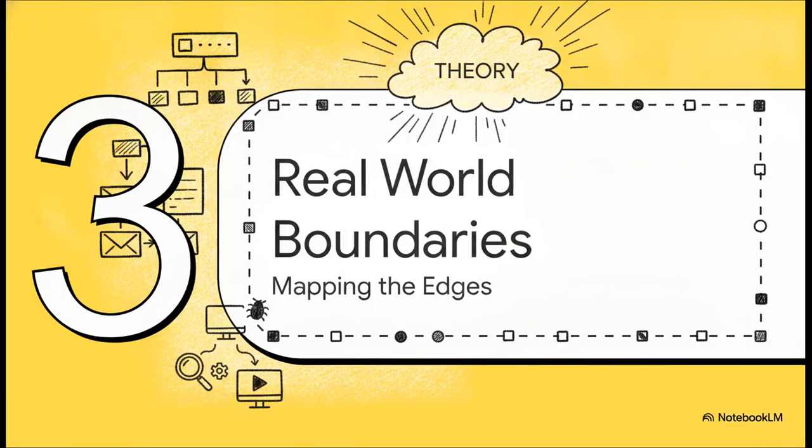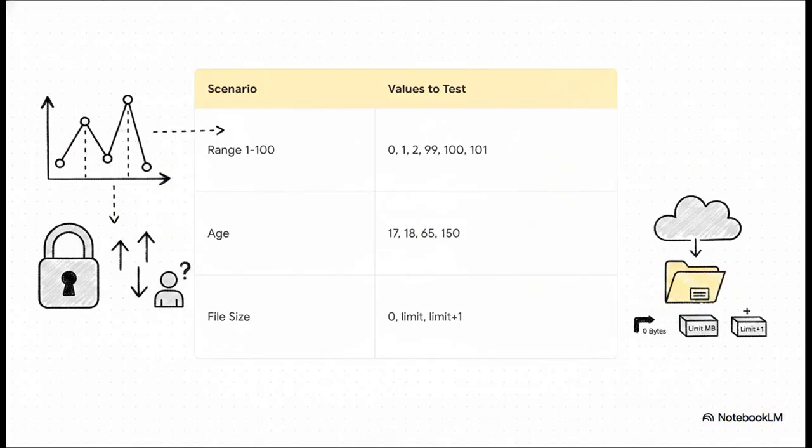And this brilliantly illustrates our next point, Section 3, Real-World Boundary Examples and Mapping the Edges. It's time to move from pure theory into a highly tactical, real-world playbook. Because sure, theory is great, but we need to know exactly what this looks like when you are staring at a screen trying to validate real software. Let's walk through some concrete inputs.